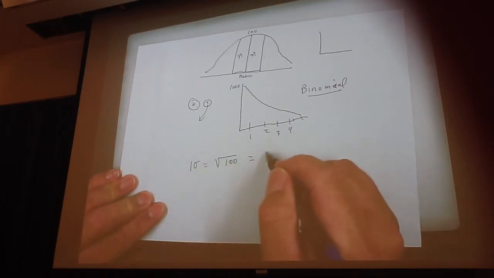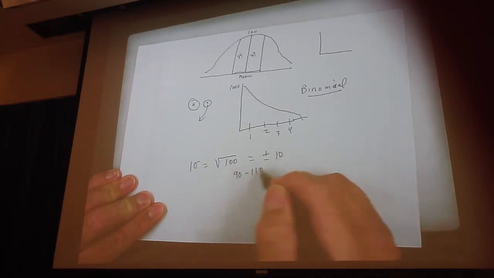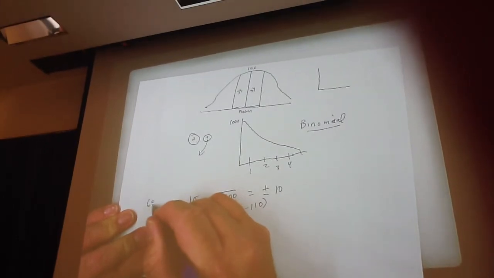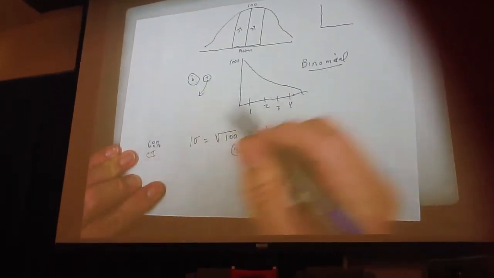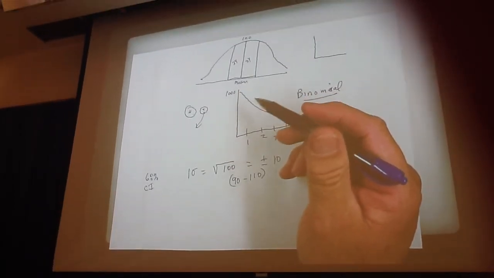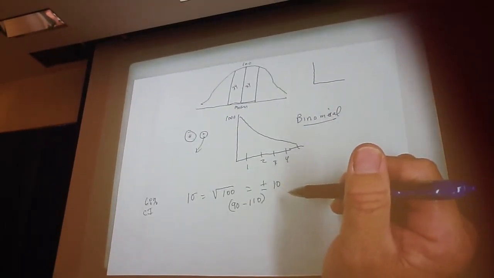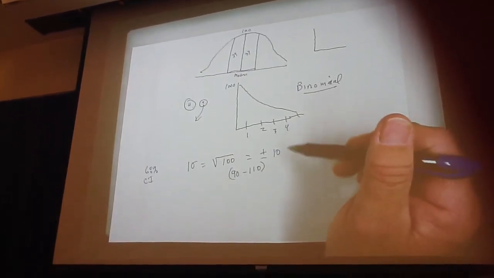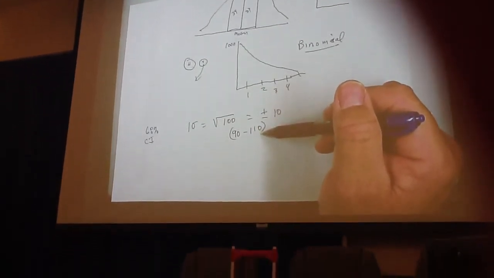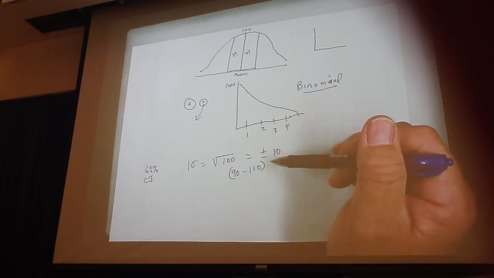So that means plus or minus 10. So now I have a range of 90 to 110. So 68% of the time, this is what we call a 68% confidence interval. So rather than me having to put those pennies back in the jar and then pouring them out again and again and again, eventually I can say with certainty that if I did it 100 times, 68 of those 100 times that I poured the jar out, I would have somewhere between this range of tails. Okay? Make sense? Okay, so we call that a 68% confidence or one standard deviation level.